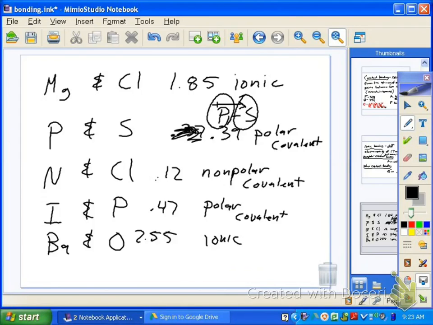Okay, so now you can do that. If you had a quiz on Thursday or Friday, and I gave you a list of so many element combinations and asked you to tell me if they're ionic or polar covalent or nonpolar covalent, you could do that. You should be able to do that if you remember those numbers. And even if you don't remember the numbers, at least you could figure ionic and covalent based upon the 50% line. Okay? All right. So, what we're going to do now is have you guys write down some terms.